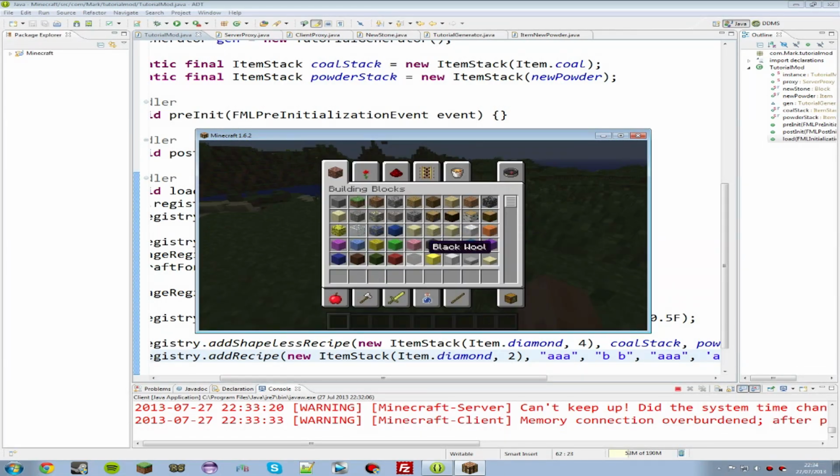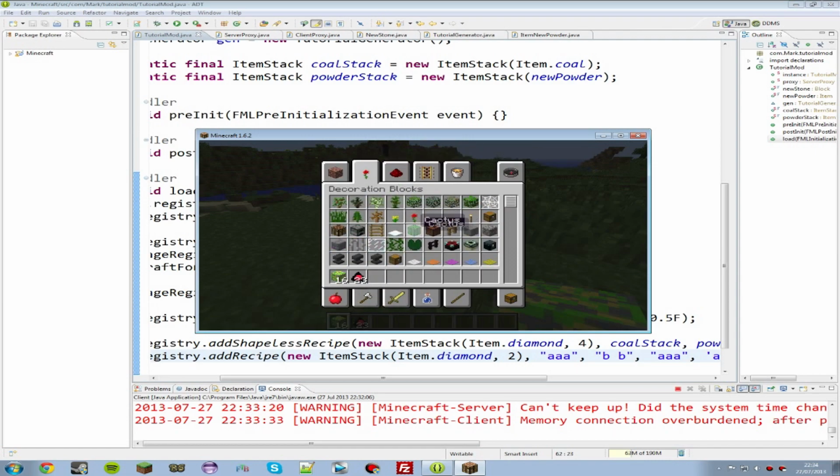Okay, excellent. So I'm going to get myself some new stone. Test it out. If I go to miscellaneous, where's our new powder? Get myself some of that. Then I want to have a furnace. Where are furnaces now?